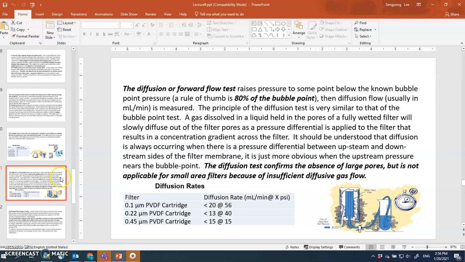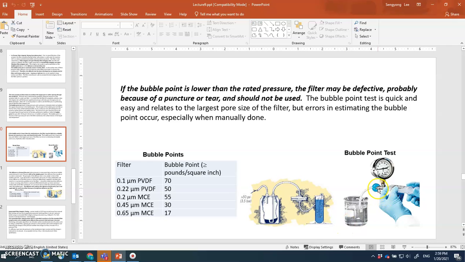And then diffusion forward flow testing is a little different. The diffusion forward flow test differs from bubble point because it has the liquid in the filter housing. When you apply pressurized gas, the liquid placed in the filter housing will diffuse through your filter. Normally you apply 80% of the bubble point pressure, then measure at what point the diffusion of the liquid takes place. It's similar to the bubble point test, but in the bubble point test you're not exposing your filter to the liquid; the filter is on the dry side.